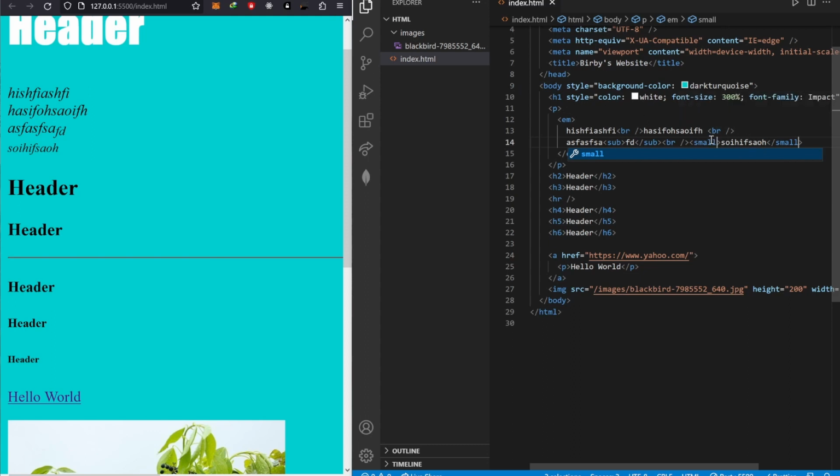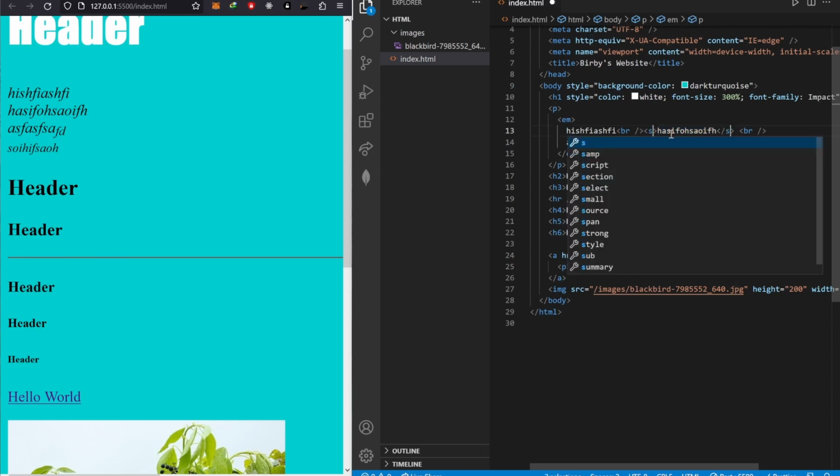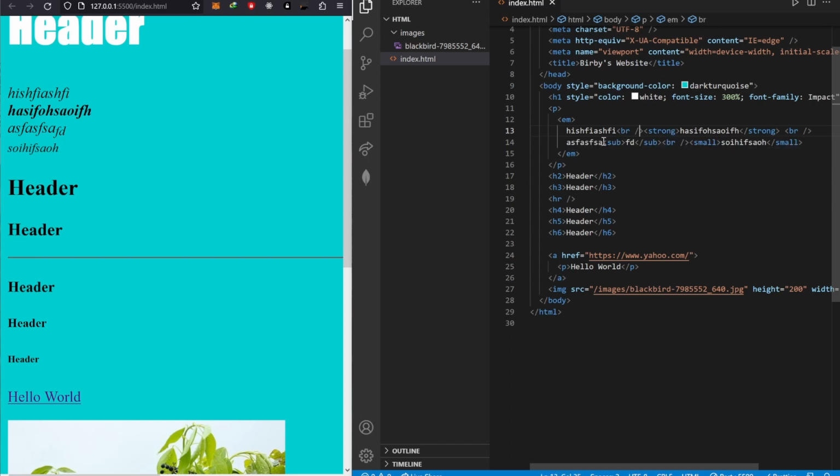Now, similar to bold, right? There's something called strong, a strong tag, and you can see how it looks like, right? And just for comparison's sake, let's make this bold. So to me, I believe both of them look the same. I can't really tell the difference, but you can use strong. But usually in HTML, it defines text with strong importance. The content inside will simply be displayed as bolded text.